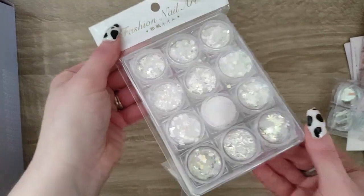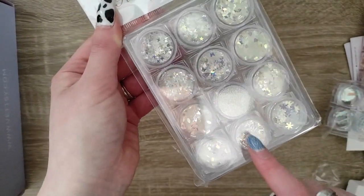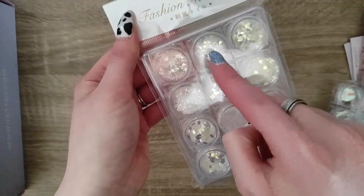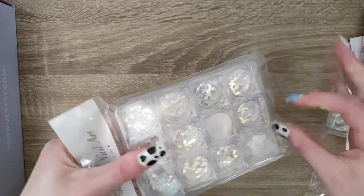Next we have more nail glittery stuff to stick inside your nails. So we've got more mylar flakes, more fine glitter. More stars and butterflies. Let's open this up so you can get a better look.